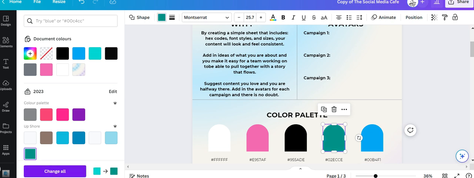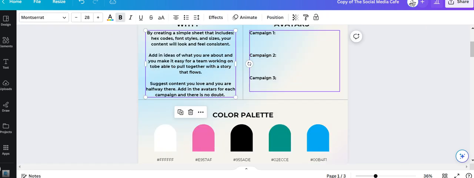It also gives me the opportunity to change that colour in every single page in this document. So should I so desire, it would do that for me. And then I can go and just grab the hex code from here and change it underneath. Now that is a very quick and simple way of getting a uniform look across the board on all of your colours. You can also do it with your fonts.